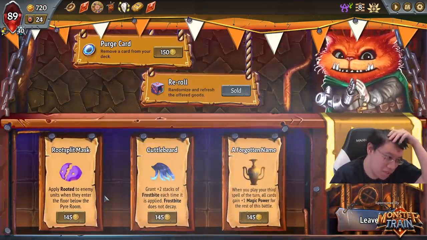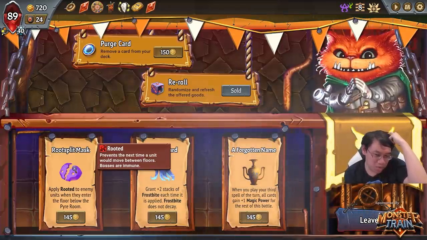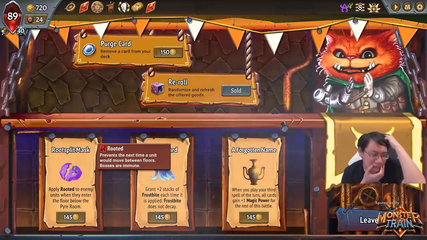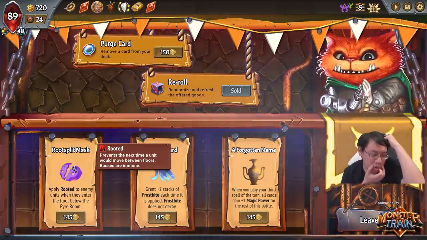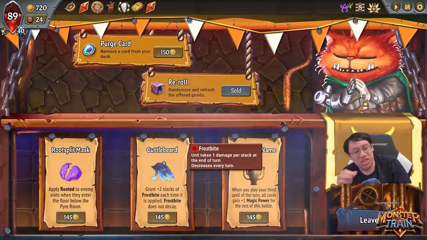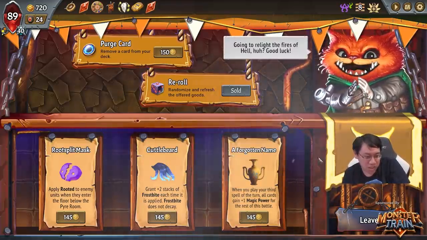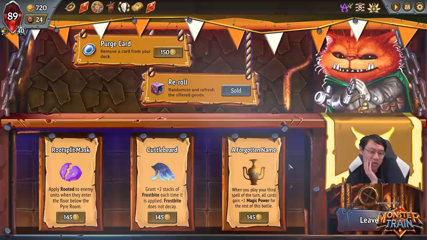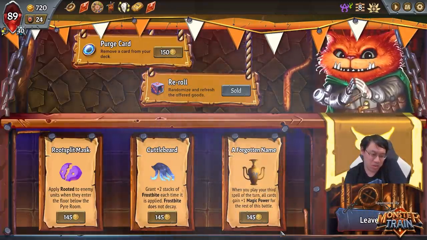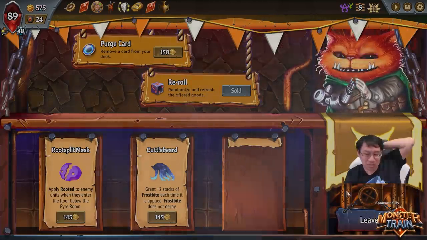Apply Rooted to enemy units when they enter the floor below the Pyre Room. Prevents the next time a unit would move between floors. So I guess they stay at the floor one extra turn. Unit takes 1 damage per stack at the end of the turn, plus 2 each time. When you play your third spell, all cards gain plus 1. Oh, third spell. For the rest of this battle. Oh.